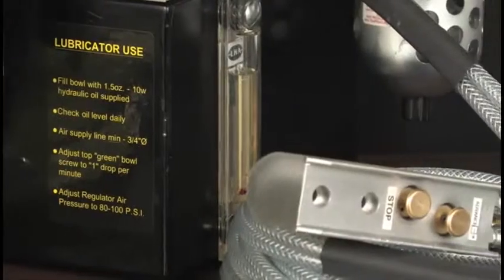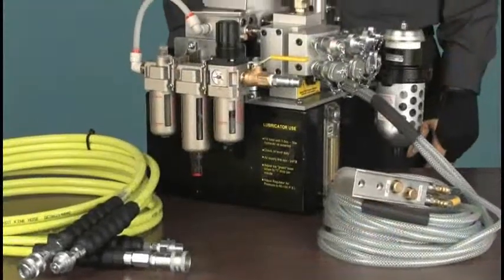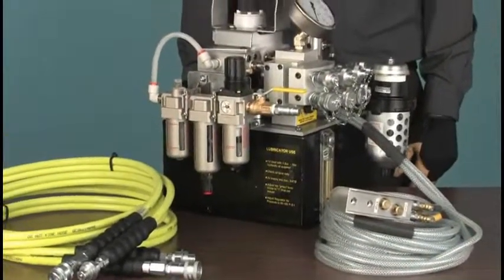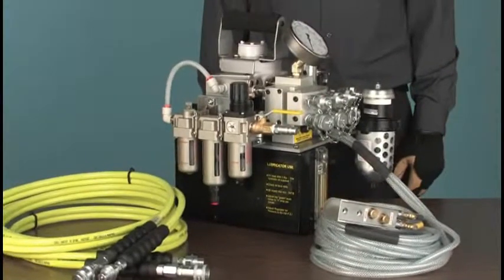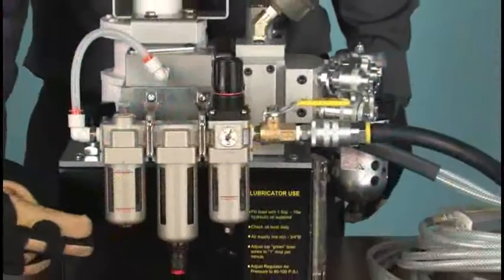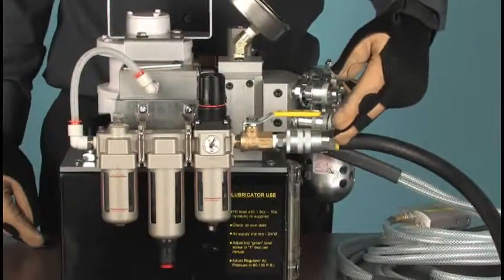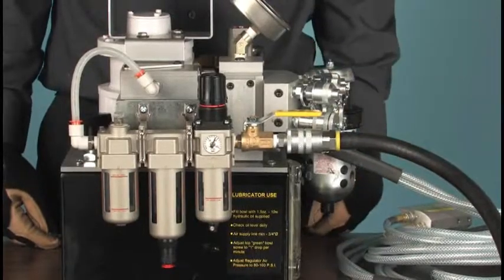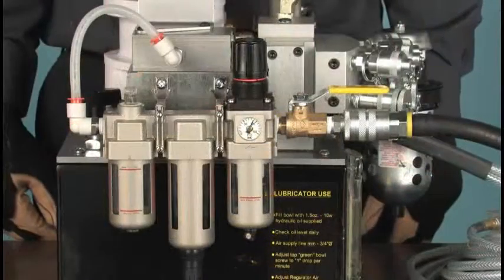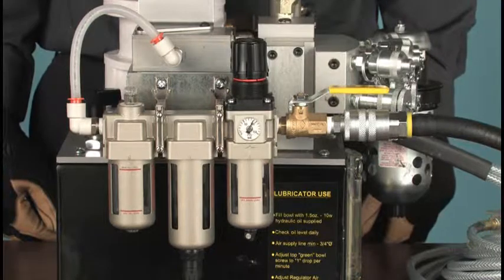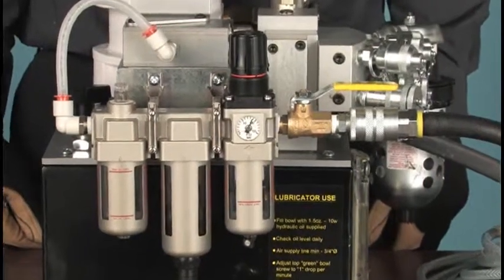However, it is different in several ways. As with all air turbine motors, this one functions best with a dry and lubricated air supply. This unit should only be connected through its filter regulator lubricator or FRL assembly to protect the internal workings of the turbine and extend its working life.